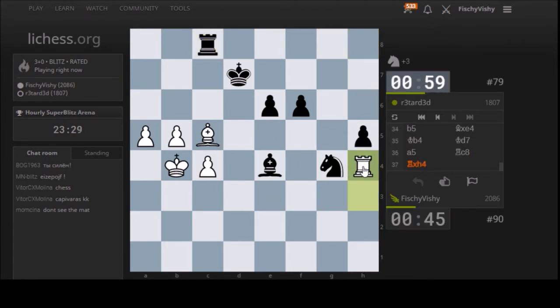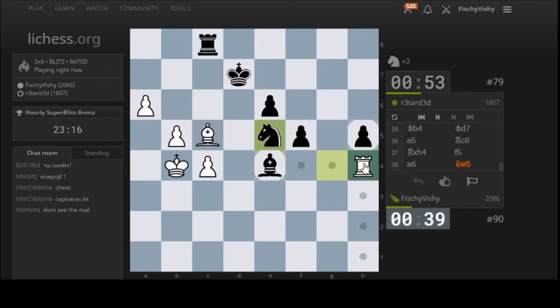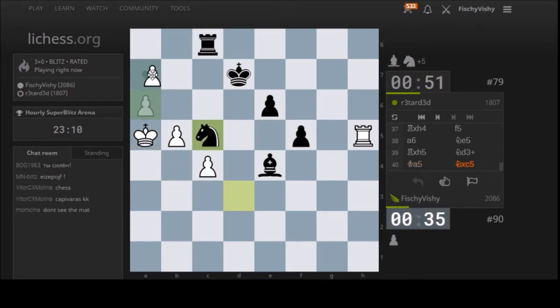I need to be cautious of the rook. Of the knight, I mean. But these pawns are rolling. These pawns are rolling, and they are rolling quite quickly. So just take this guy. I missed that, but the pawns will speak now. They will speak the language of checkmate.